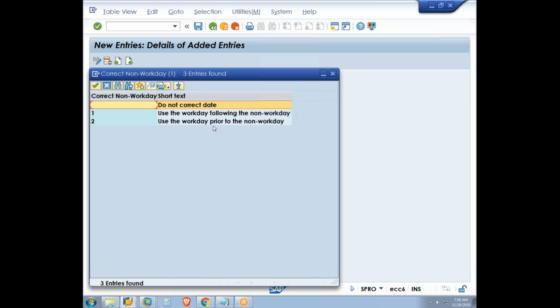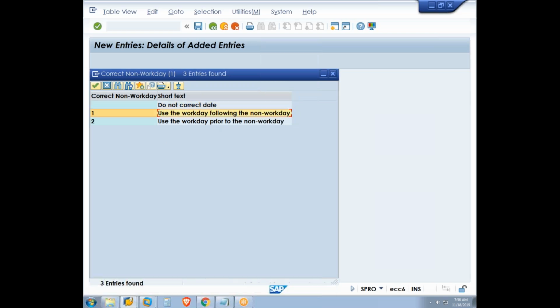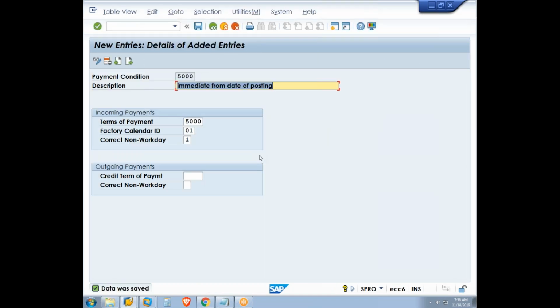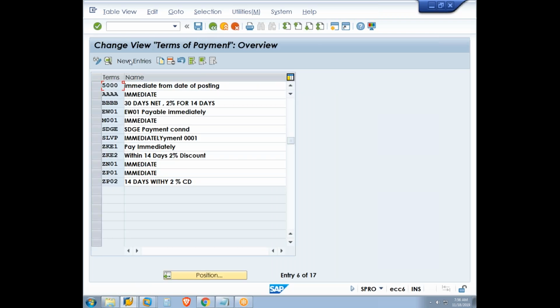So suppose the 28th is the amount due, but the 28th is a holiday. If you maintain use the working day following the non-working day, the 28th is a holiday, so the 29th the amount will become due, or one day prior, the 27th. Depending on that, correction will happen, and then save it. So we have assigned the payment condition to the payment term we defined in financial accounting.